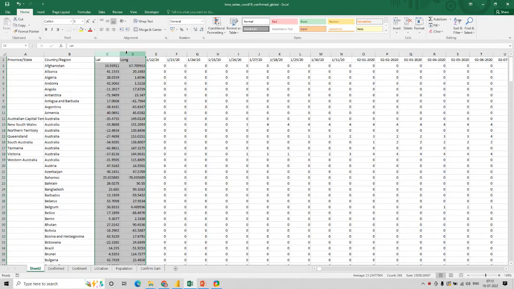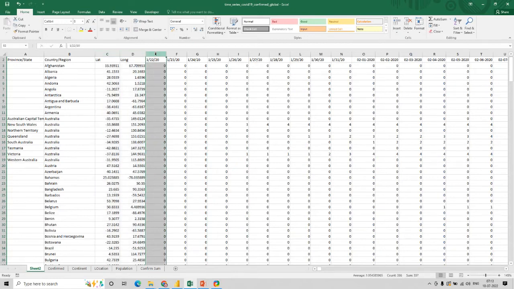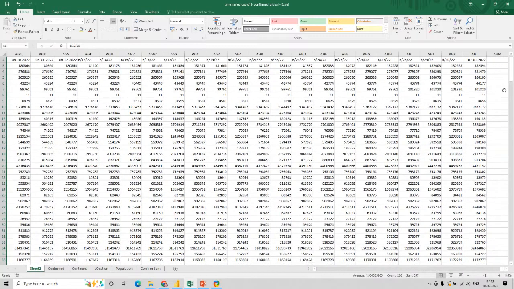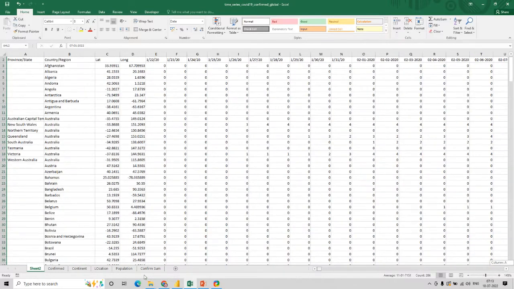Next is the data set of confirmed cases for COVID, from 22nd of Jan 2020 to 1st of July 2022, per country and per region.